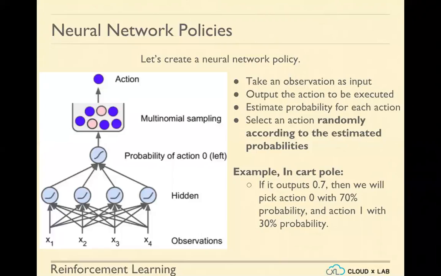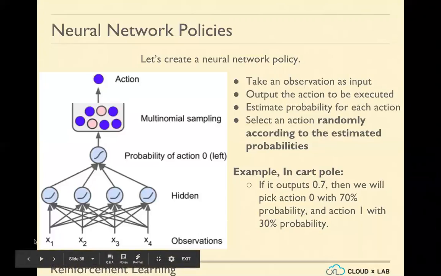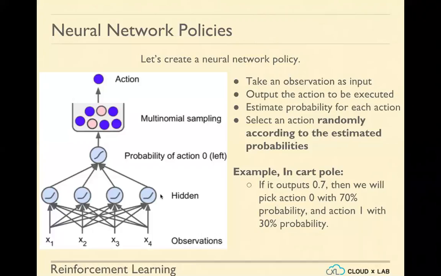So here is a neural network policy that we would be creating. What we will do is we'll take observations that will go into our neural network, and then we will create another layer. The output neuron will be a sigmoid function and will basically give 0 or 1. It'll give the probability of action left. That means if the probability is 0.5, it's 50-50 left. If the probability is 0.1, that means 0.1 for left and 0.9 for right, and so on. So it'll basically give the probability of going to the left.